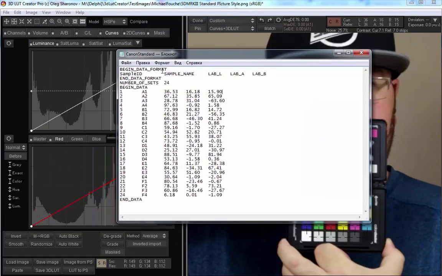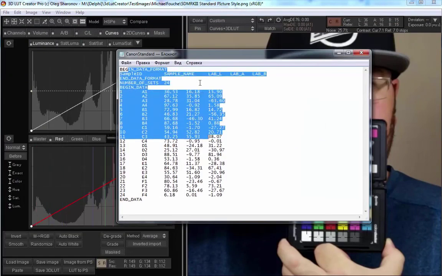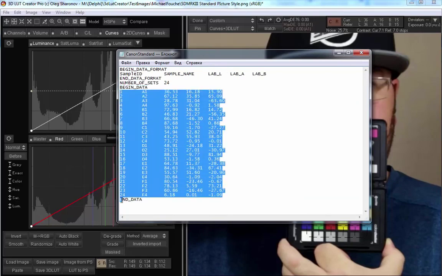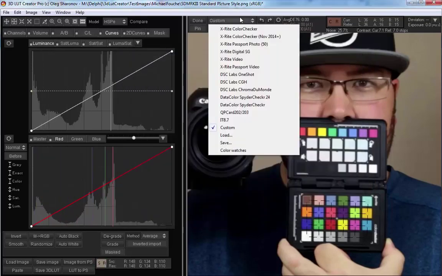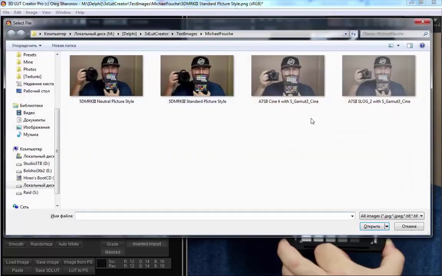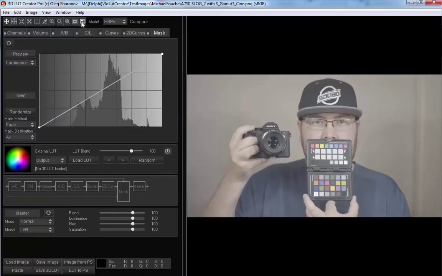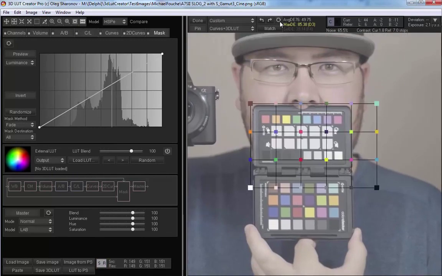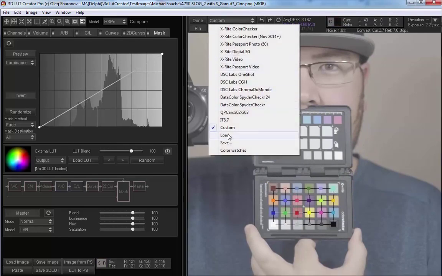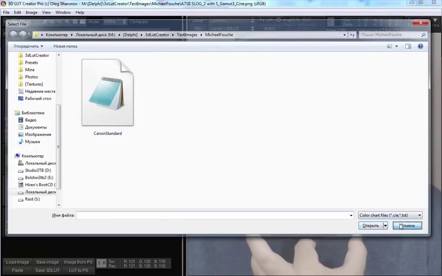If we open the file in the notepad, we will see that it's just a text in which the color values in the lab color model are recorded for all 24 patches. It comes preloaded, so it is not necessary to load. As you can see, the colors are taken from the image. Now I load the Sony image, choose the Color Chart Grid tool, and place it on top of the photo. The colors from the Canon stay loaded. If I restart the program, I can load them back from the file.